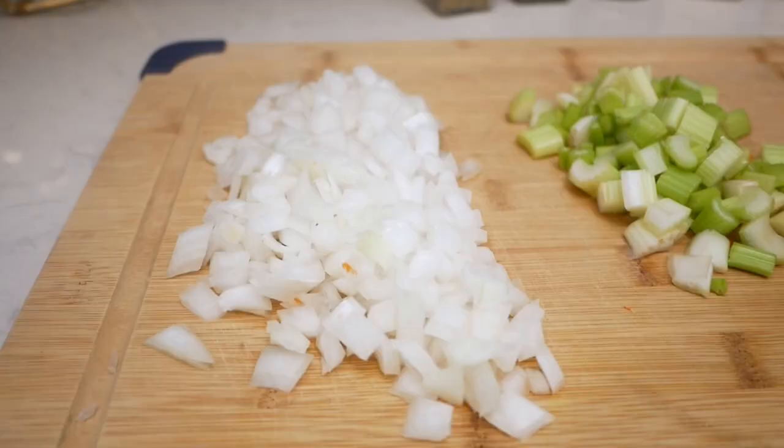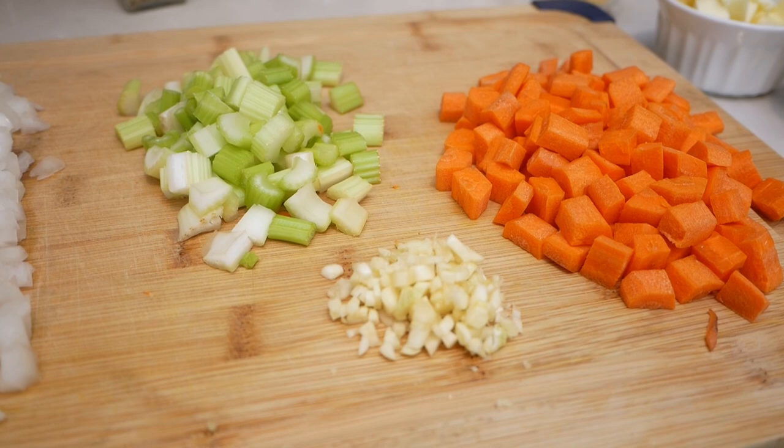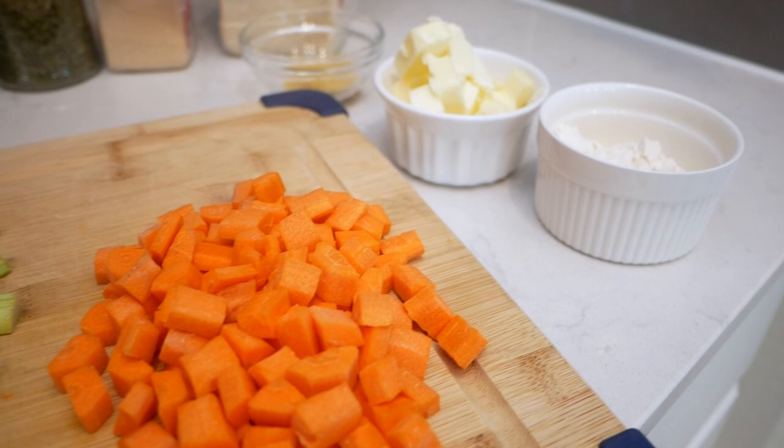Okay, so these are the vegetables that you're going to need. You want to make sure that you prep and dice everything up. Here we have onion, celery, carrots, and garlic. Okay, and I'm also going to use some potatoes, which are not shown right now.